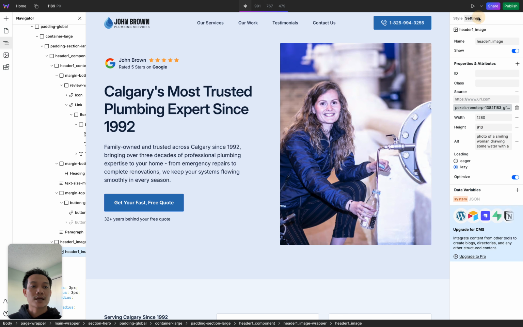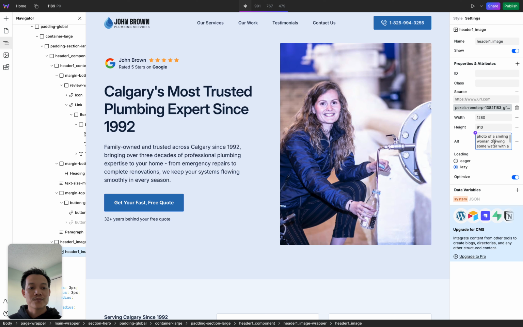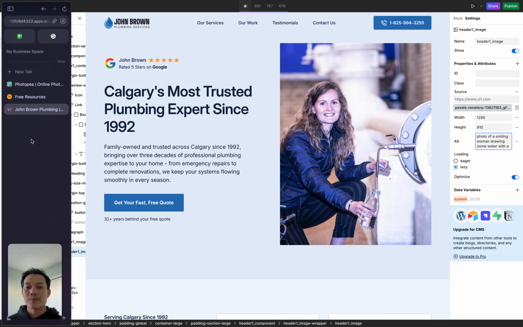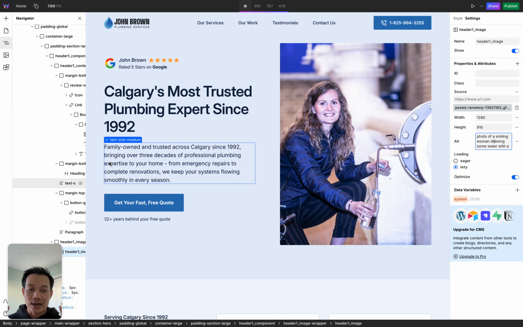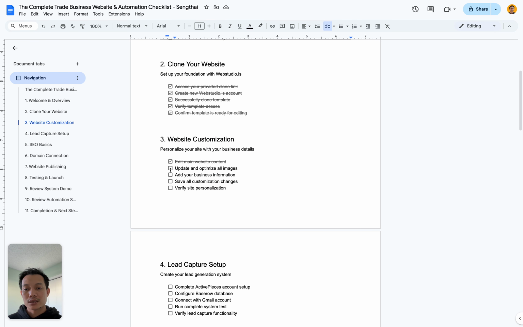Click on it, come to settings, and then click on this gray, the images. This one is already uploaded, so I'm gonna click on it, and then replace it with whichever one that you already uploaded. Okay, I hope that makes sense. And we'll go into this SEO in a later video, like the name, like you have to add alt tag and all that kind of stuff. We'll go back and work on that in a later video. So I hope you found this helpful. But now we're gonna go back, and this section is done.